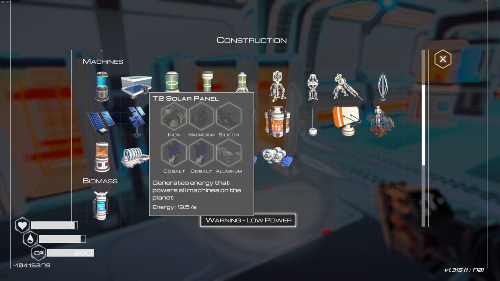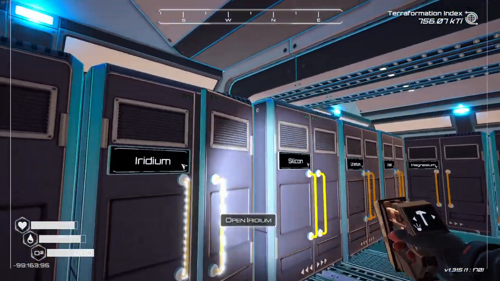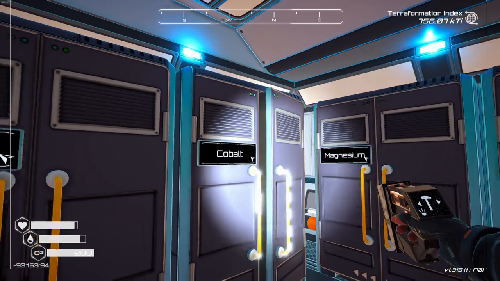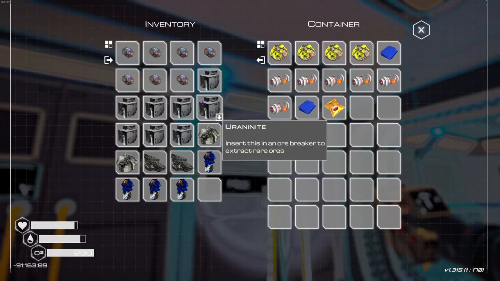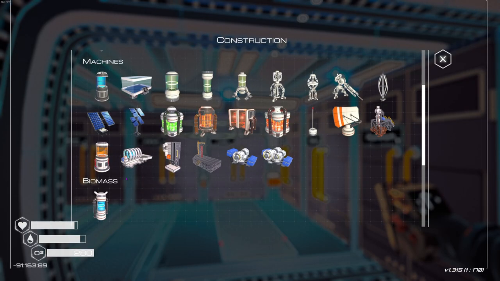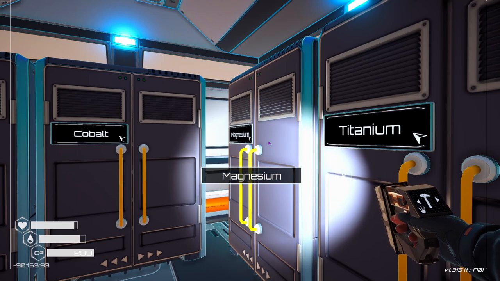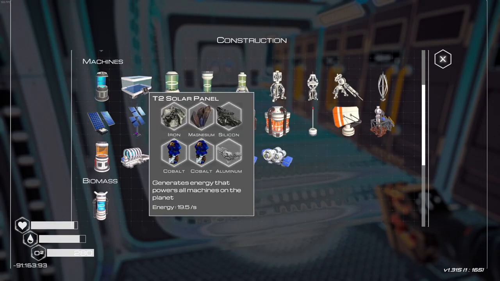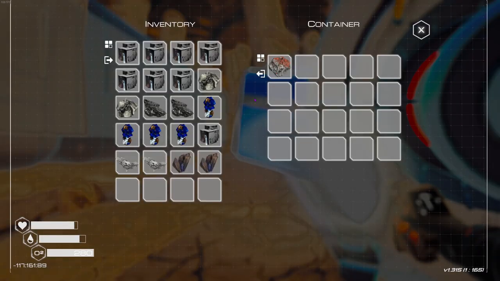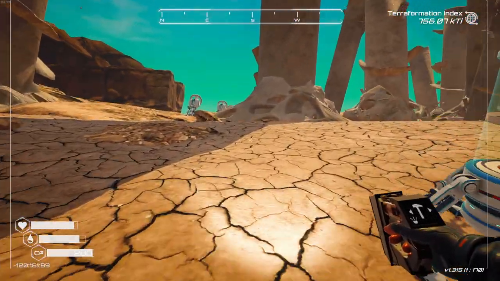2 cobalt, aluminum. Okay. I'm going to build at least 2 of these. 1, 2. 1, 2. We're not going to be able to unless we put the super alloy into here, actually. Ah, we can put those in the thing outside. Right. What do we need? 2 aluminum. 2 magnesium, I think it was. Yep. Beautiful. Alright. That's got a lot more storage as well, beautiful.